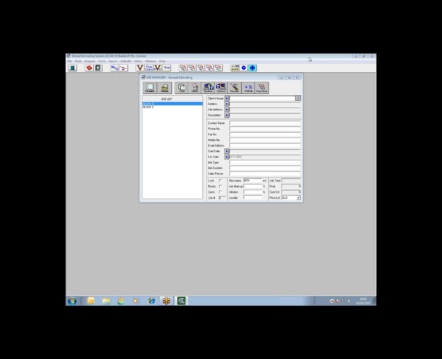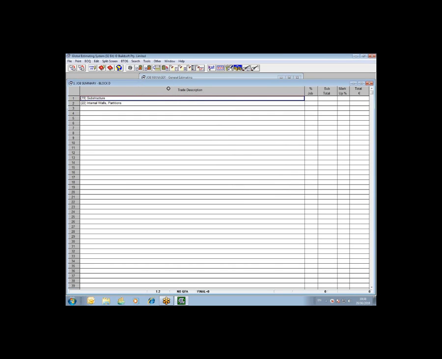Okay, firstly we'll have a look at the BETS module, which is short for Buildsoft electronic tendering system. I'm going to open up the job Block D by highlighting it and clicking open. I'm in the job summary screen, and firstly, just to recap from the first webinar, Tender Analysis 1, on the coding options, or resource coding, and rate coding files and how they're created.